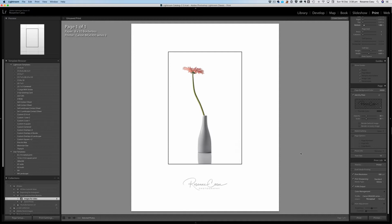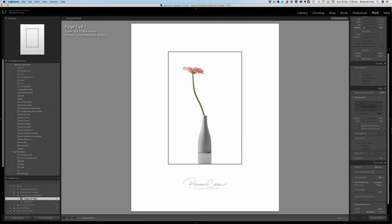Now, if you don't have a printer that will give you a good quality print at home, you can actually print to JPEG and then transfer this JPEG to your local professional photo lab. And these days, that's something I do more and more because the photo lab has more papers with more sizes, and they do a great job and they don't cost very much. So printing to JPEG is really something that I do most often.